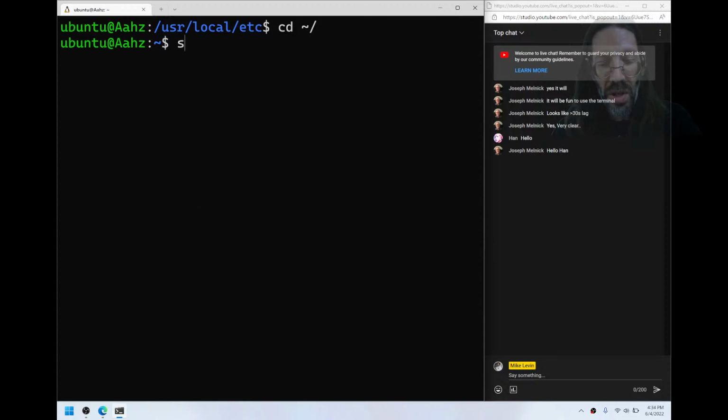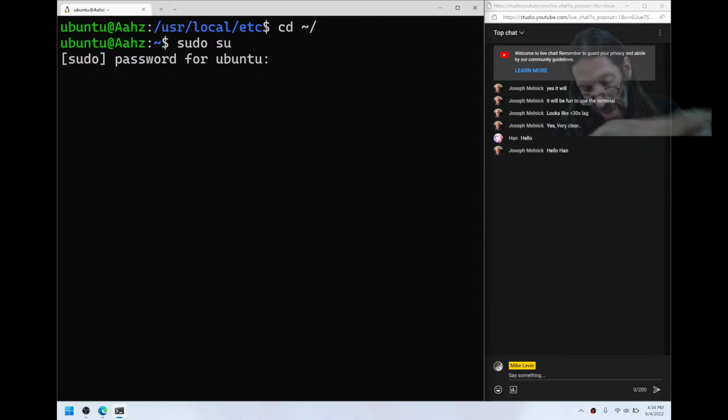Well, let's promote ourselves with super user do, sudo. I call it sudo, but I realize now the pronunciation probably should be sudo, super user do, su. Promote yourself to super user. Super user do, become a super user. It's going to prompt you for your password that you gave it when you set up after the first reboot, after doing WSL install. It asks you for this stuff. Remember it.